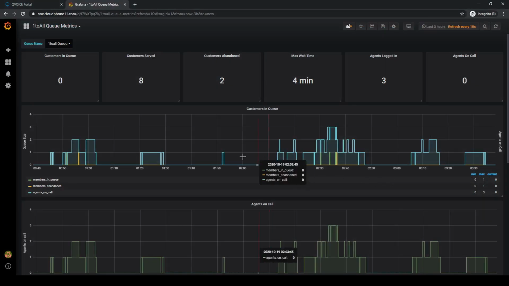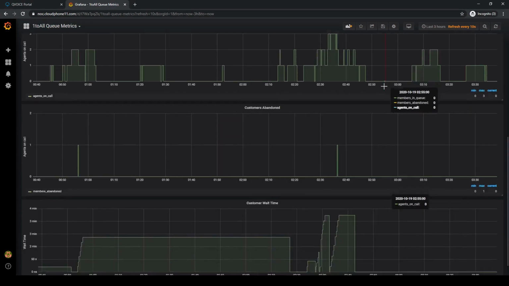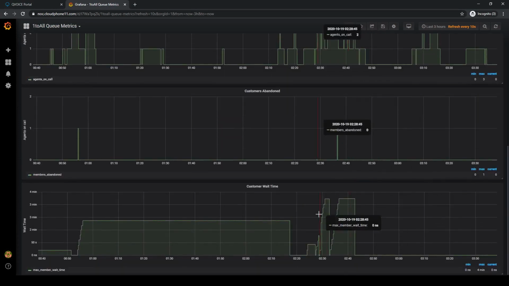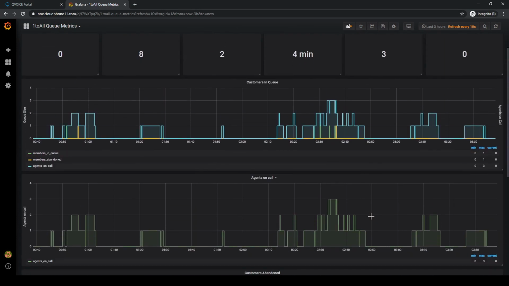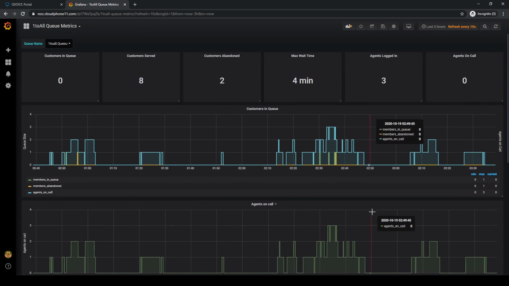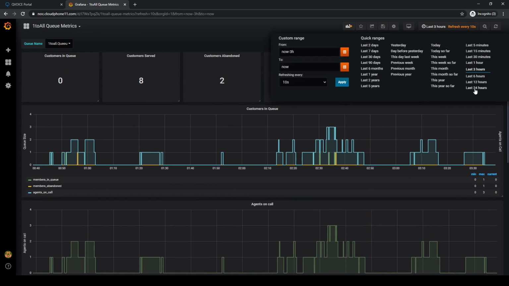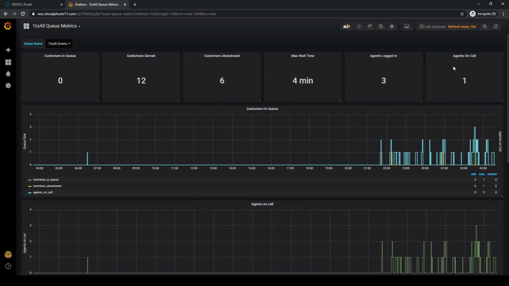Real-time dashboards allow for both historical and real-time view of queues, agents and customers' behavior. Supervisor or administrator can use the dashboard to quickly analyze the health of the queue and efficiency of the agents. Using the zoom features, data can be viewed over time in order to capture the trends of historical analysis.